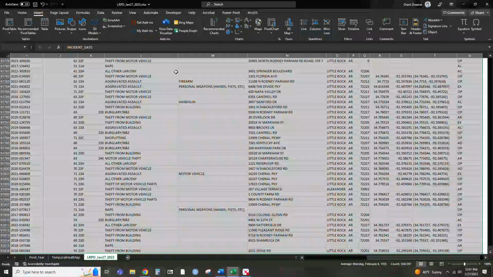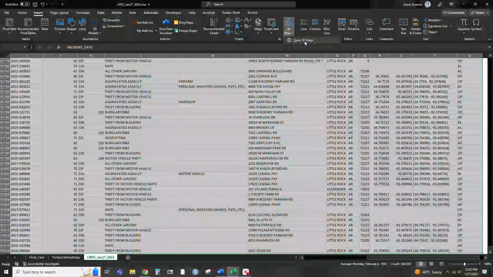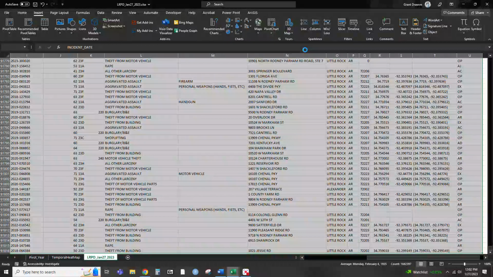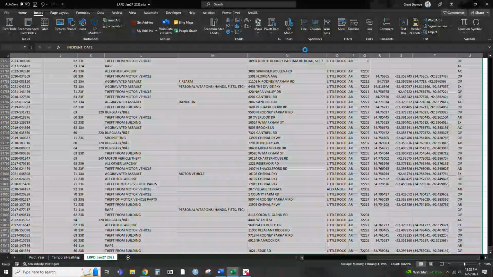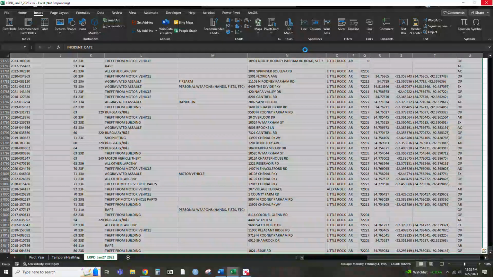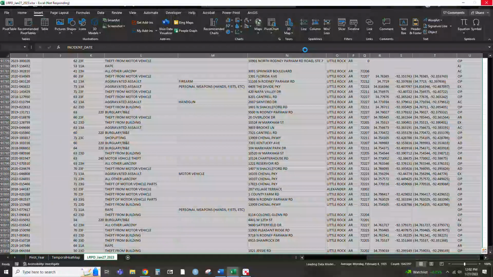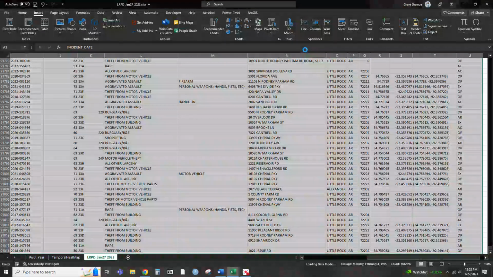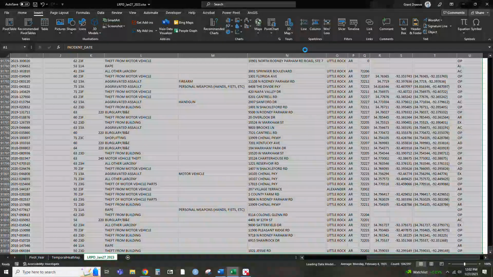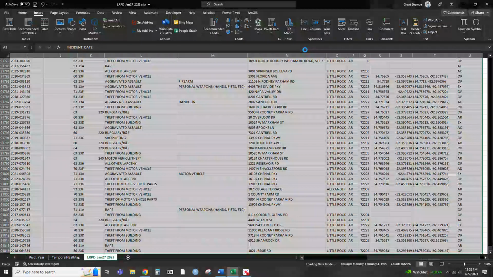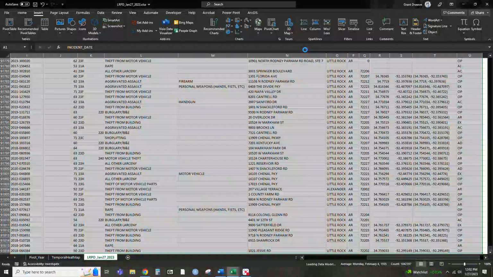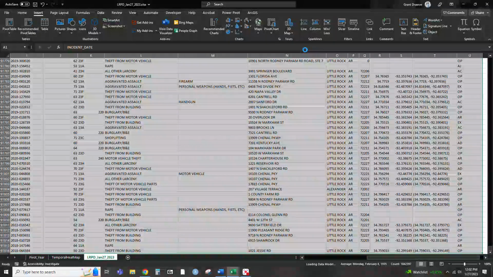Come up to Insert, hop over to 3D Map, and I'm going to open a 3D map. Again, this is my slower computer. It's also almost 2,000 rows of data, so let it take a moment to load. Even though it says not responding, it will generate for me. I'm just used to this computer over the years. So it will kick up. It will just take a moment for what we're trying to work with here.